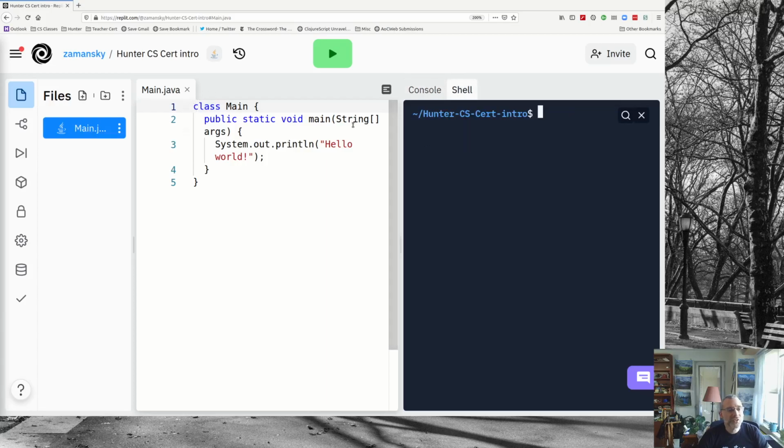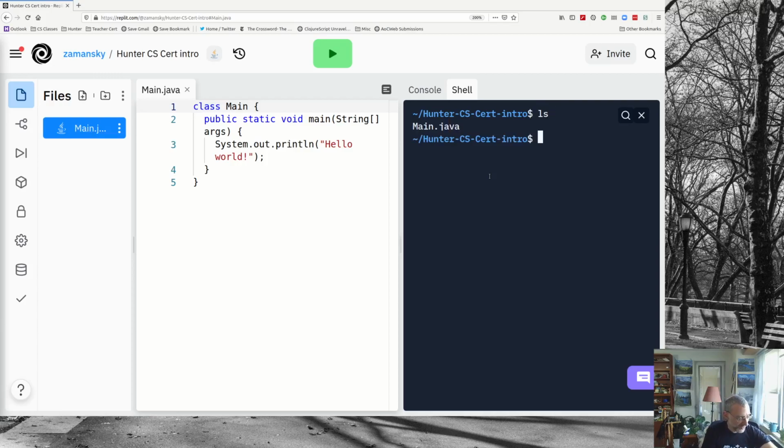And notice the shell, it says Hunter CS Cert Intro. That's the name of our REPL. And so that is related there. Now, this shell is important because this shell is actually a little terminal into basically a Linux computer. And I can type the command ls, which is list files.